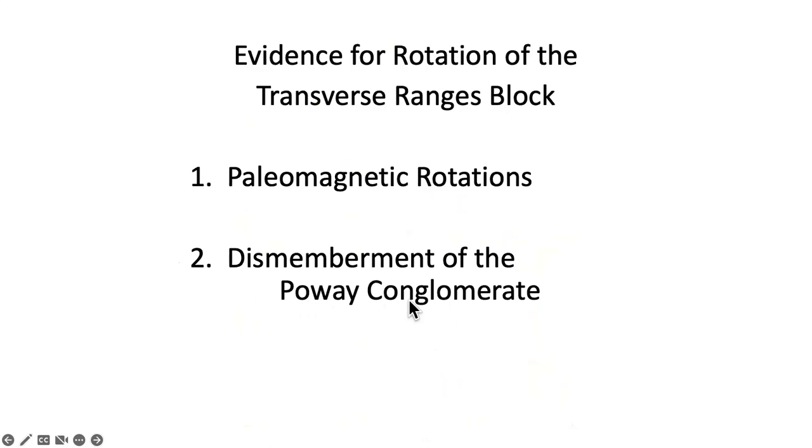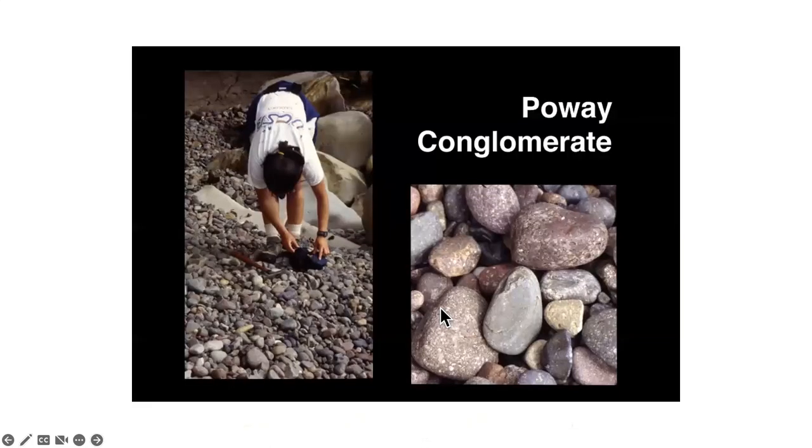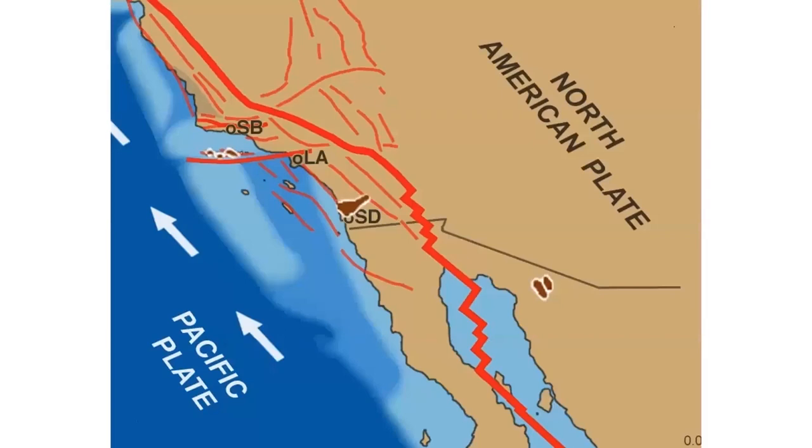Okay, what about this Poway conglomerate? A conglomerate is just a rock made out of other rocks, and there are some really special ones around Southern California. They contain these maroon kind of rocks with white crystals. We call those the Poway clasts because they're quite common in the river sediments at Poway, California. They're very distinct. You don't find rocks that look like that very often, and they're all about 150 million years old.